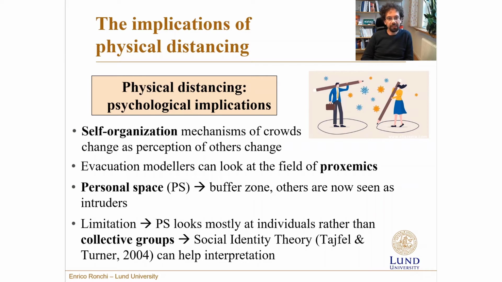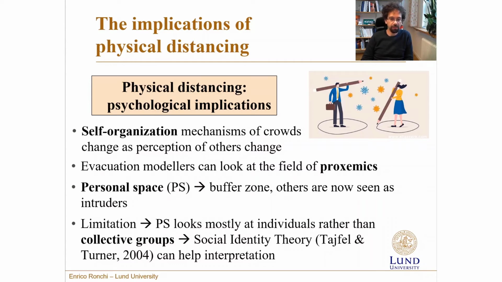So the problem is that we know that there are, all around the world, some recommendations concerning physical distancing. These can have both psychological and physical implications on the way people move. First of all, we know from the field of crowd dynamics that there are some rules of self-organization and some mechanisms that occur in crowds in relation to how they perceive others.